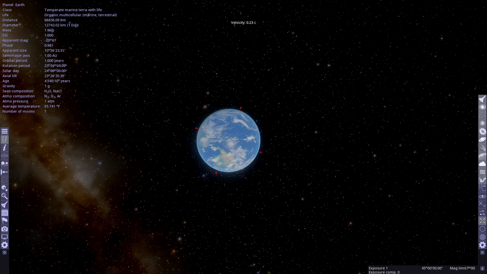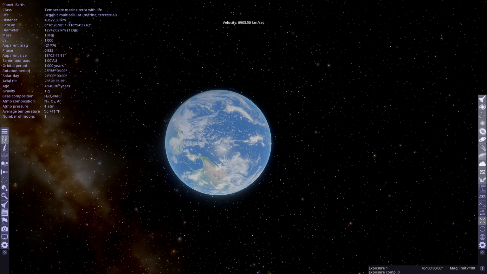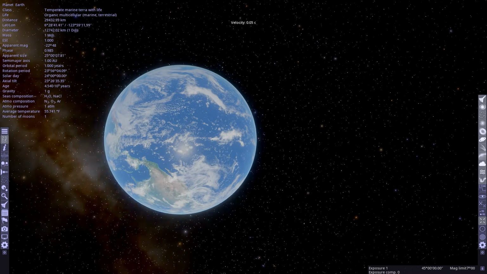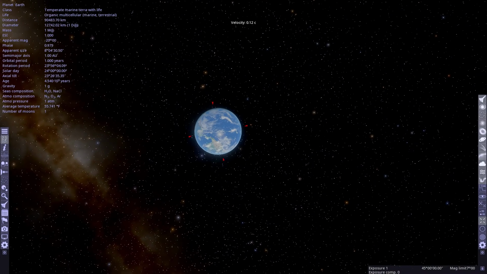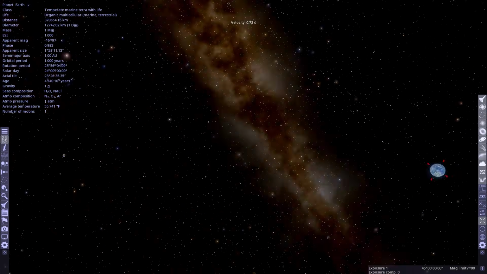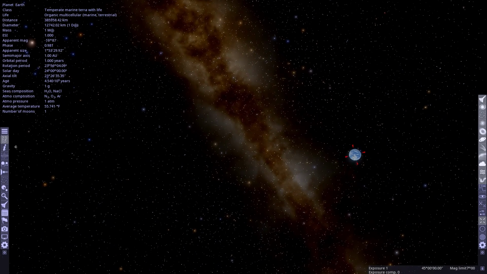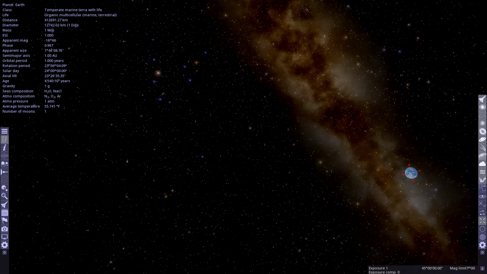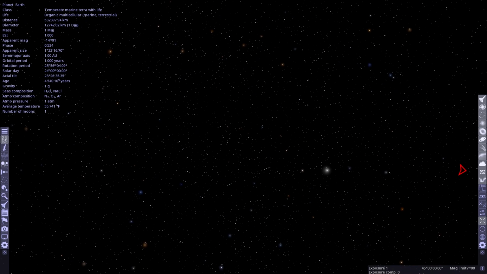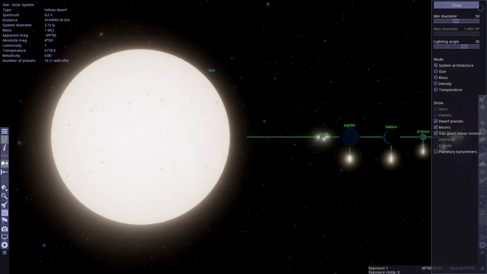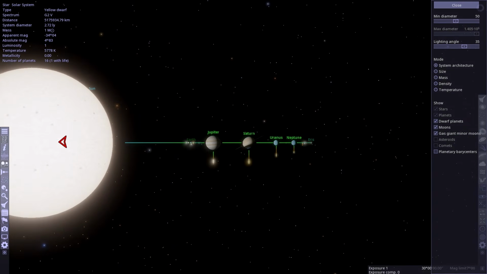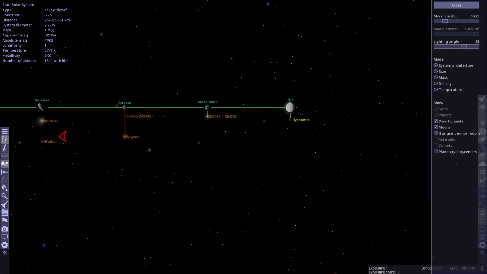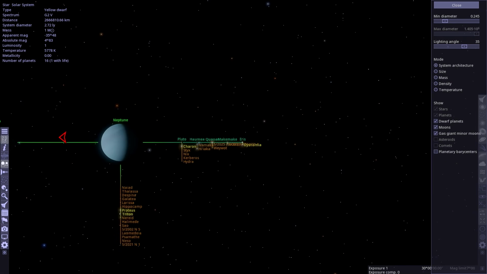So, let's start with the smallest object in the solar system. The smallest object in the solar system is not a moon. Many people might think it's a minor moon of Mars or Jupiter, but it's not. It's actually a very, very small asteroid, and it looks like it is not in Space Engine. That is okay. We have an entire chart of the solar system. So I guess we're just going to have to go with the smallest moon.